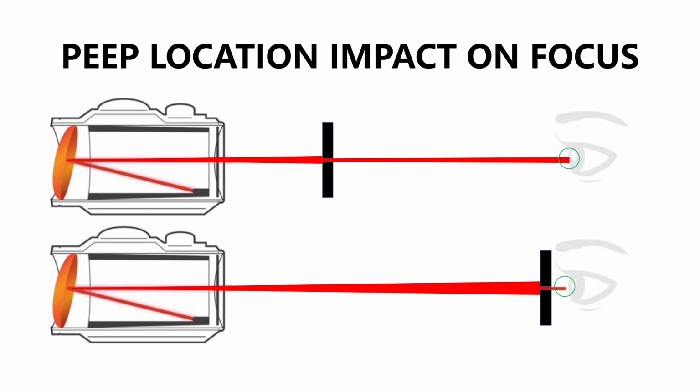You can move the relative position of the peep and your red dot. So when you're at the range or pointed in a safe direction with the safe gun, you can try different combinations. Try putting your red dot farther forward. Try putting your peep further back. Play around with it. There are some situations where, if you're young, putting the peep in front of the red dot makes sense. So play around.